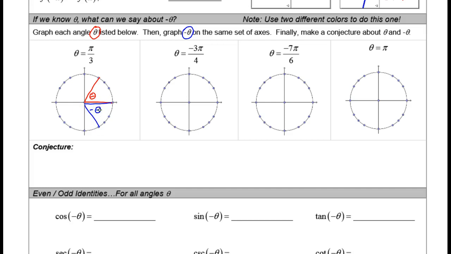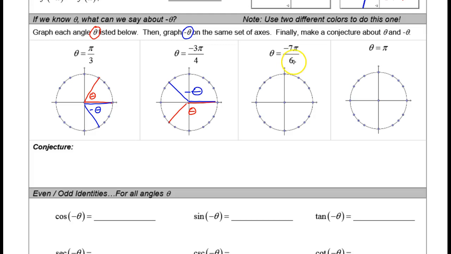Okay, let's go ahead now and look at the next example here, negative 3 pi over 4. So negative 3 pi over 4, my initial side here is in standard position, and this would be negative 1, 2, 3. That's negative 3 pi over 4 right there. And the opposite of that would be positive 3 pi over 4. Well, that's an easy one. Initial side, terminal side, that's the opposite of theta. Okay, so I'm starting to see a pattern here. Let's do these last two examples and see if that pattern emerges more clearly.